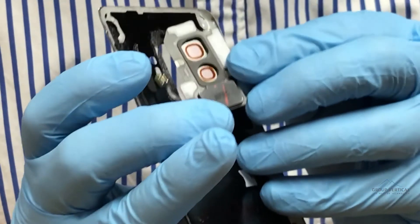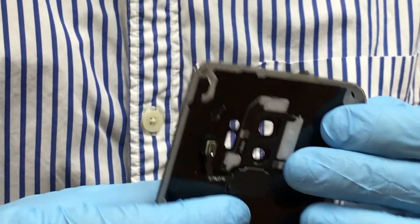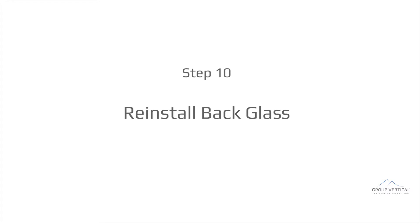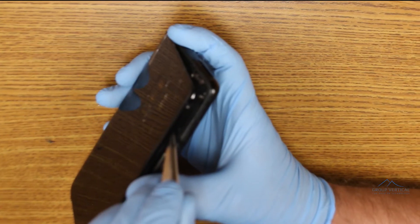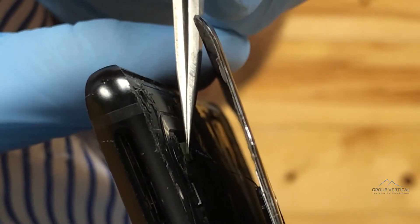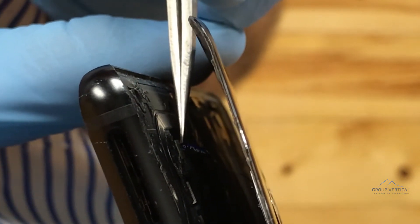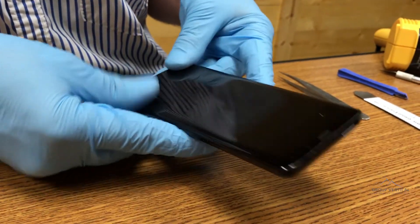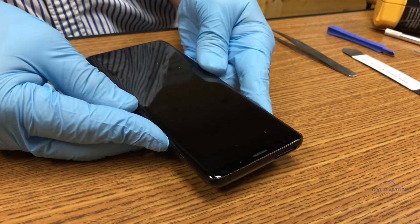Before we replace the back glass, let's put the lens back on. You can see the fingerprint sensor still attached. You'll want to use some replacement adhesive to keep these firmly together. We lay down the back glass next, but before we close it up, we reconnect the fingerprint scanner, which isn't the easiest thing. You'll need to feel when it connects before sealing up the phone. When it is finally connected, we firmly press the phone together. It's good to use replacement adhesive around the edges when doing a back glass repair, and a last pass with a heat gun plus some more pressing will help set the adhesive.